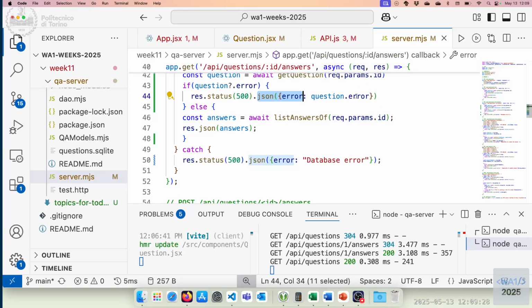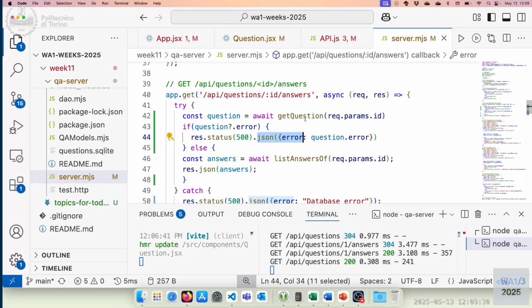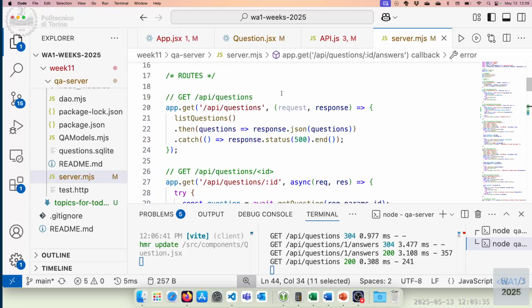In the server, in the get questions, we could try to delay this response. Let's imagine that we put an extra delay of 1 or 2 seconds here. We put this into a timer, and then we respond later on and see what happens.